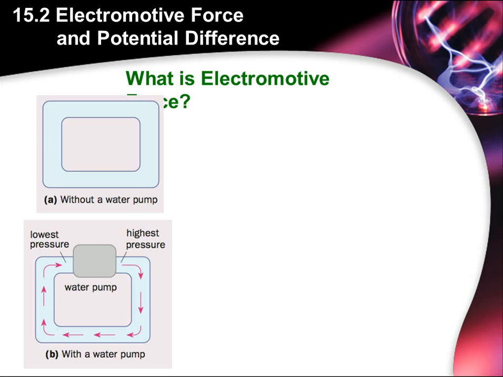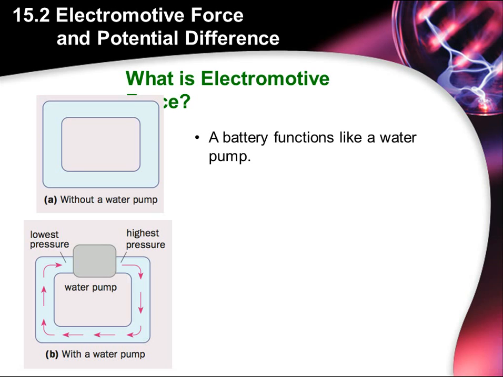What a water pump does is that it creates a region of highest pressure, and by pushing out the water, that causes the water to flow from the area of highest pressure to the area of lowest pressure, where it enters back into the pump. And when this happens, water everywhere in that tubing will move, not just next to the water pump, and so in this case a water current is set up.